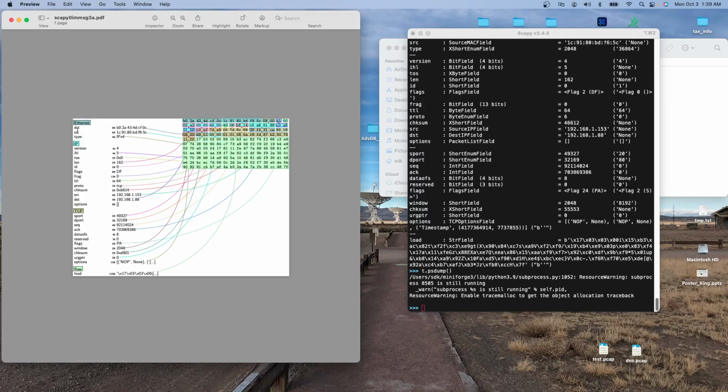So it's going to tell us all about it, all of the headers, even the raw load, and it's going to map or track each of those to its corresponding bytes. So this is actually pretty nice. I actually really like this. I don't know if it's quite as good as Wireshark, to be honest, but I like the fact that it outputs to a real savable file. I really like that. So it could be good for papers or reports, or I could see this actually being really good for academia if you are writing a paper on networking or anything of that sort. This would be really nice.